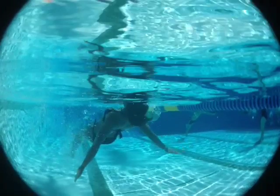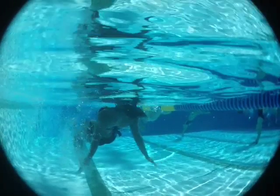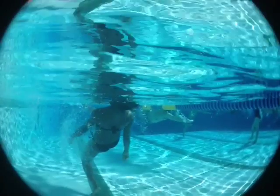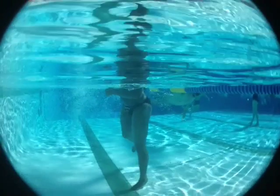And then she goes right into a back float vertical recovery. So again, we're in a back float — the knees are going to have to come into the chest. As you pull your legs in towards your body, arms are going to scoop down and around, and then the head lifts up. So: scooping arms, knees into the chest, feet come down. She ends up stepping with one foot first, which is fine. Try to get in the habit of bringing both feet down — it's usually a confidence issue in the beginning, but once you get used to it you'll do it all the time. Most of us start just by trying to touch with one foot. Well done.